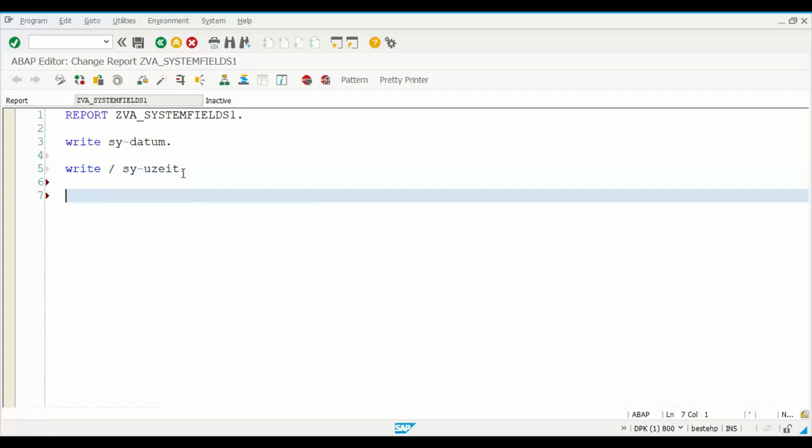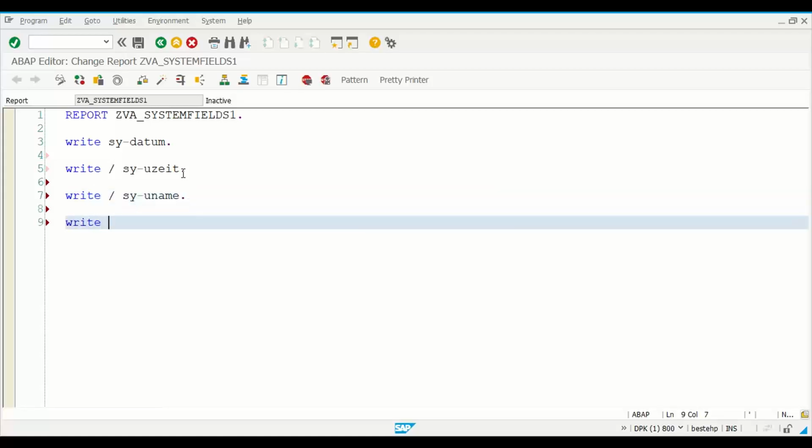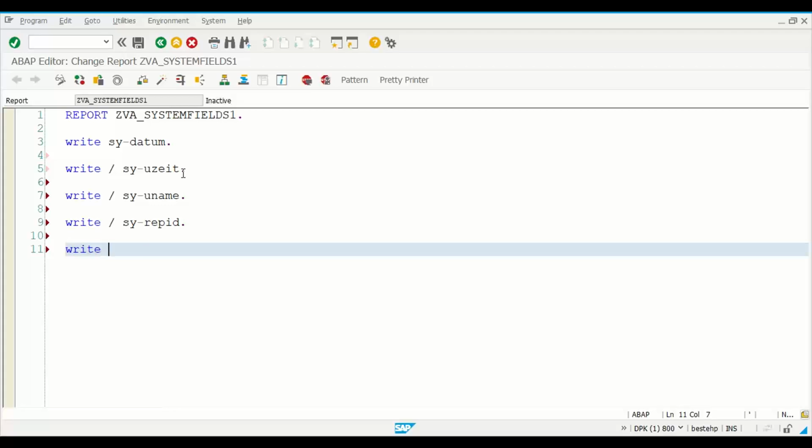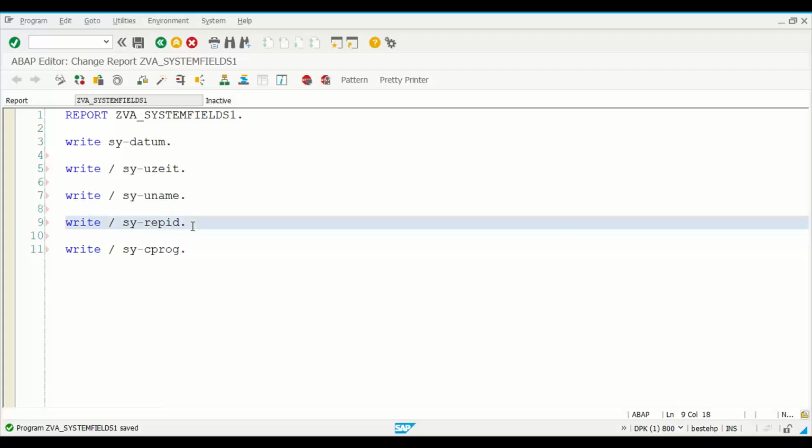Then sy-uname, right? Sy-repid, report name, right? Sy-cprog. Cprog is the program name. There are different types of programs, and one of the types of program is report, repid. So we have all these different types of programs.